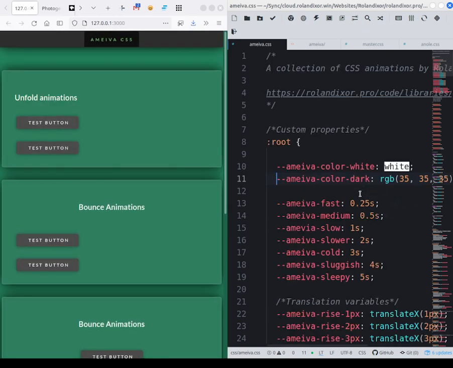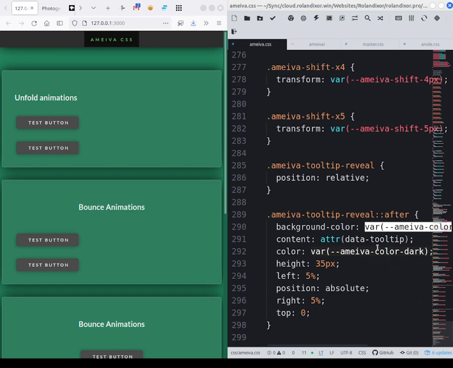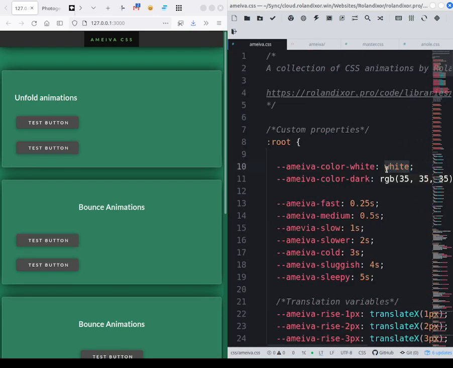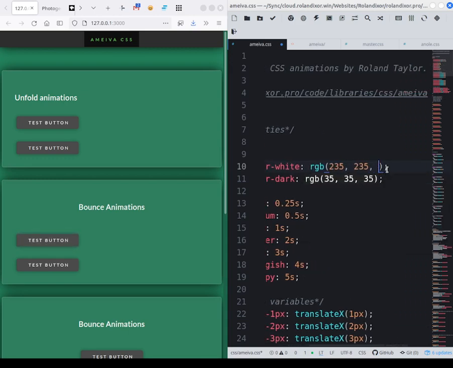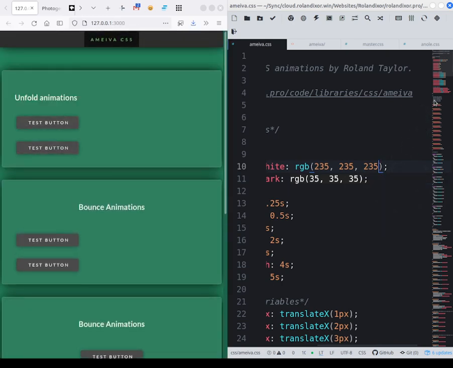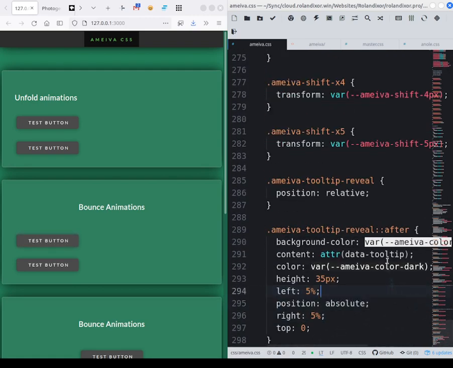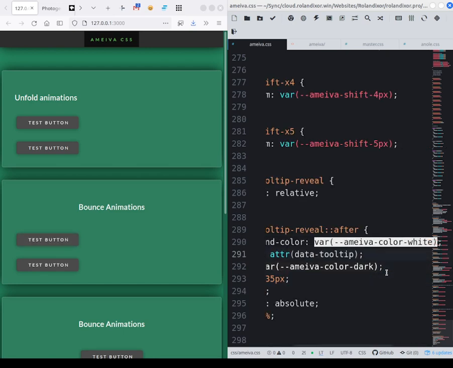Now, if you're wondering why I don't just use black, it's because black on white text sometimes can be a little jarring for some people's eyes. I know it definitely affects me, so typically you should use a dark gray instead of black. And instead of exact white, which I actually did here, let me fix this. You can use a color that is slightly less intense, like RGB 235, 235, 235. I'm not sure what that is in hex values because I don't really use them that often. I like my RGB values for some reason. Again, your mileage may vary, but that's my particular preference.